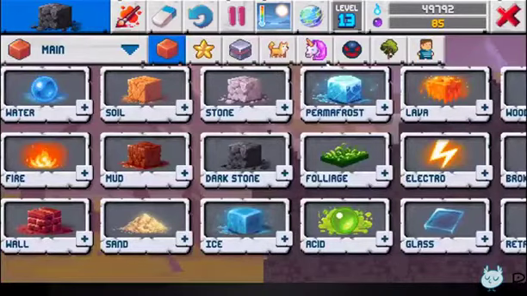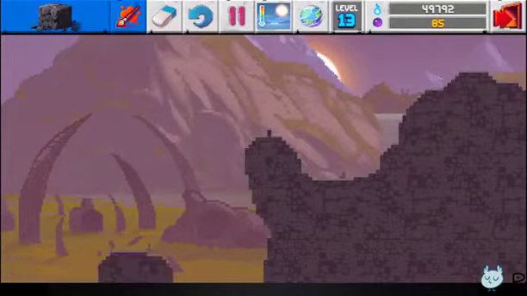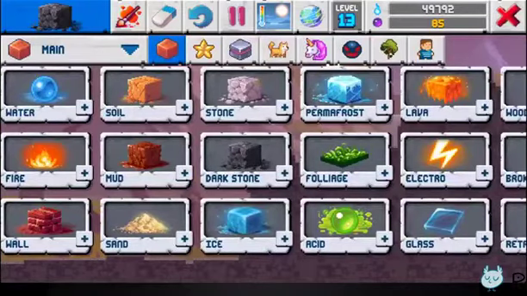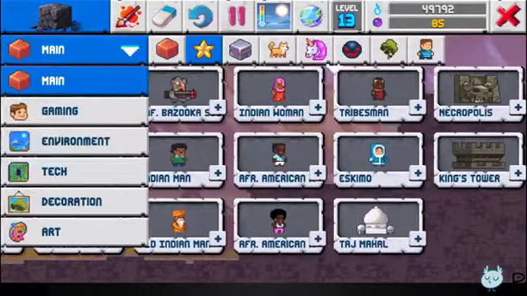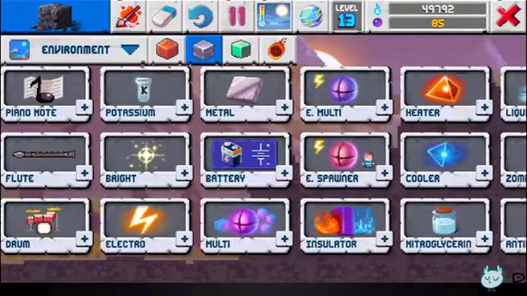Now, let's see here. We want to add... Oh, you know what? We need to go back here. We need to put in some ground there. All right. Now, let's just look through some stuff here and see. Look, there's foliage. That's beautiful. Gas, a void. Environment. Let's look at environment. Those are like massive blocks. Bright, neat. An e-spawner.